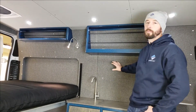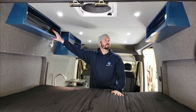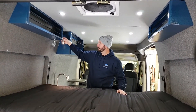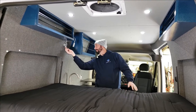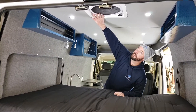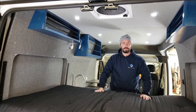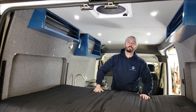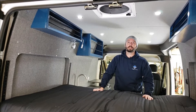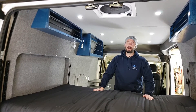In our bed area we have shelves on both ends — throw your clothes, books, whatever you need up there. We've got an adjustable reading light, all wired in, with a USB outlet as well. There's also our MaxxFan Deluxe ventilation fan. This is a reversible fan, so you can have cool air blowing in from outside in the summer or exhausting out. It's remote controlled, with automatic opening and closing, really easy to use, doesn't take much power, and it's super quiet so you can leave it running all night.